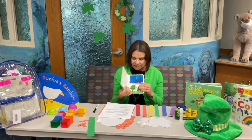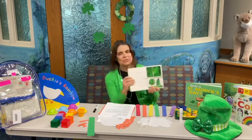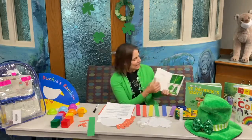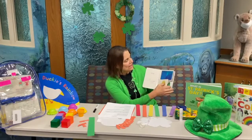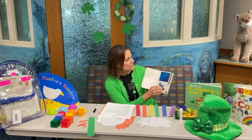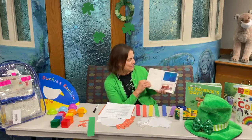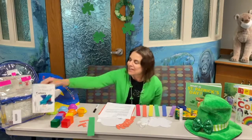I put a rubber band here so you can see, because we're talking about the color green today. But it has various colors and different objects in here that you can move the pages back and forth. And like, for example, blue here, and you try to match the color with the picture at the top. All right, so that's one of the items in there.